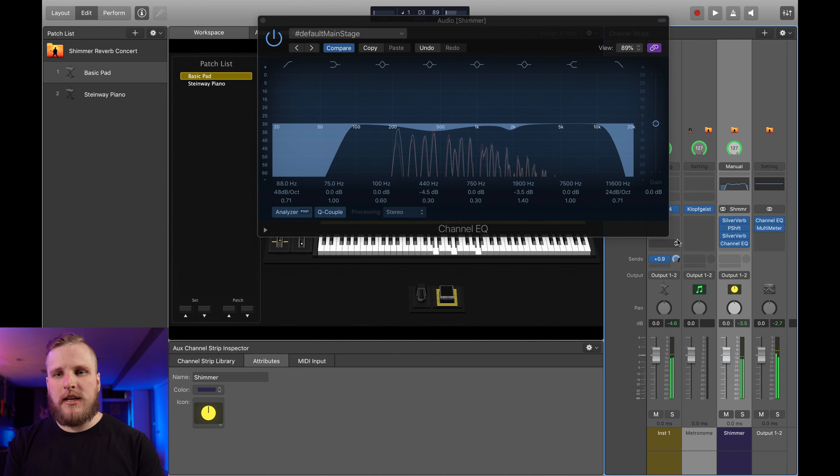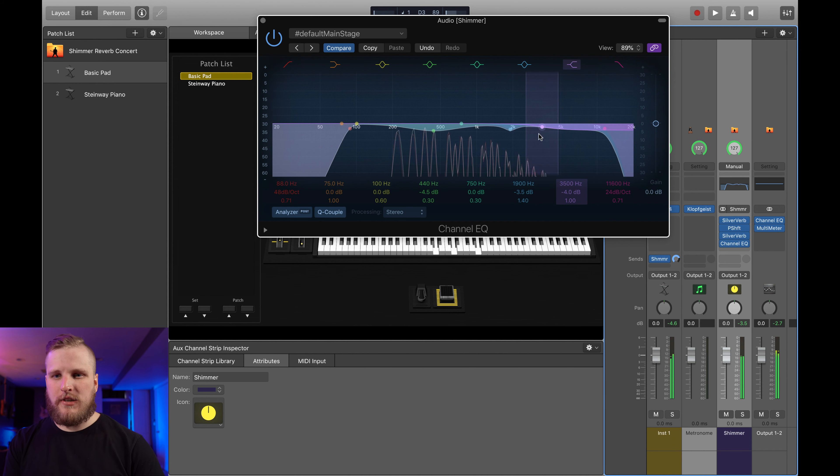There are some ways that you can dial this in to fit your specific purpose. If you plan on making more frequent chord changes in a song, it's not a bad idea to decrease the size and density of the reverbs so that shimmer doesn't last too long. If you're making lots of chord changes, the shimmer essentially will not keep up and that can lead to a muddy, overly washed-out shimmer reverb effect. I recommend in SilverVerb that you don't bring the density much below 75% or so. If you need the reverb to feel smaller, do that with the size knob. And you can also do that to some extent by decreasing the reflectivity.